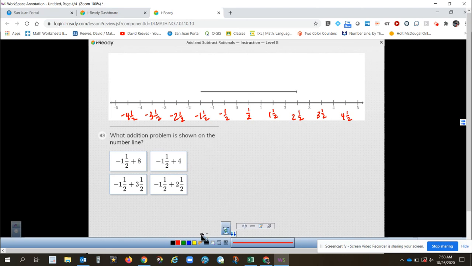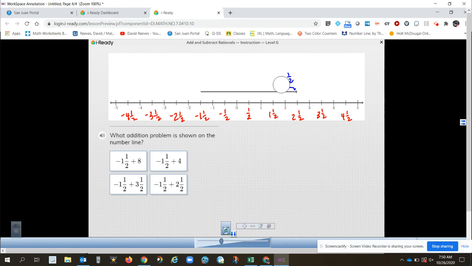If we look at this problem, where are we starting? We are starting right here, which is at negative 1.5. And then how much are we going up? From there to there is 1/2, so that's plus 1/2. And then if we jump in whole numbers, that's 1, that's 2, that's 3, and then we go another half. So plus 1, plus 1, plus 1. If you add all those together, you get 3 plus a half, which is 4.